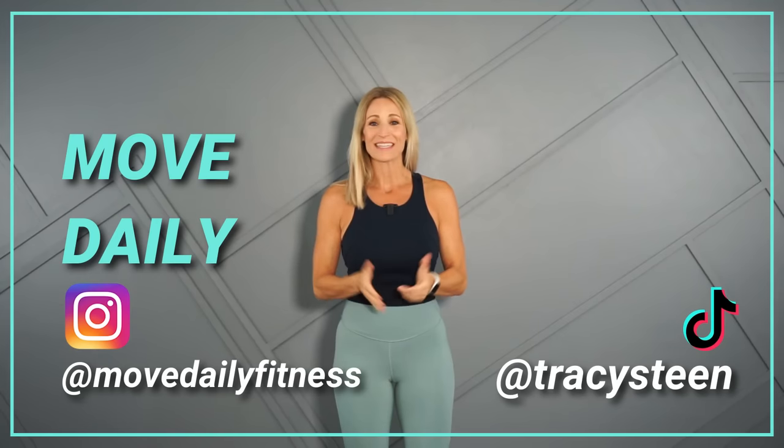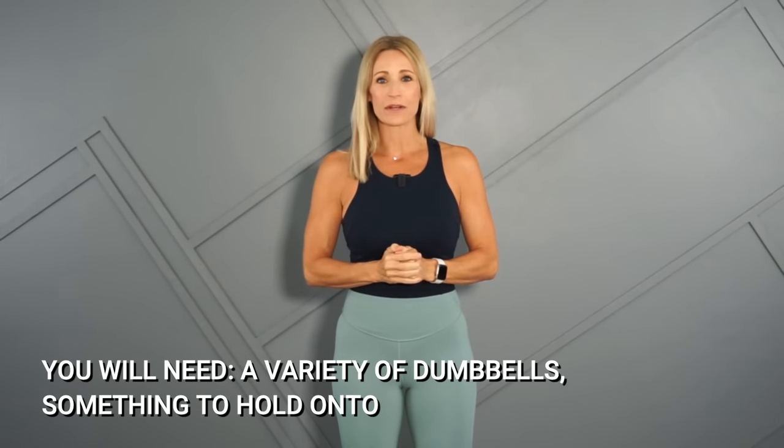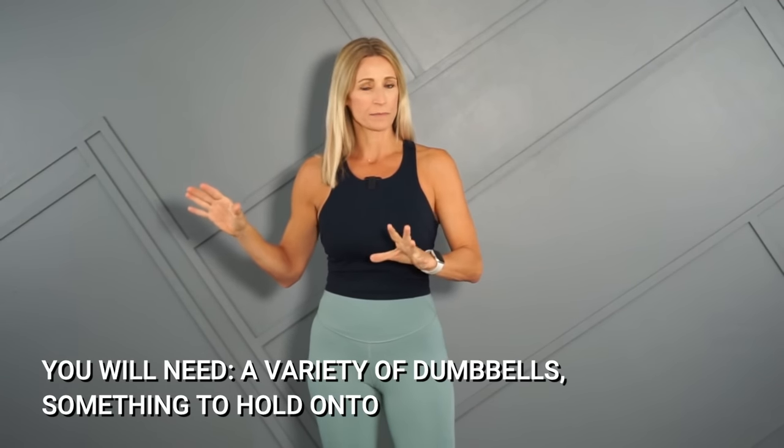I'm Tracy Steen. It's a Barre workout today, so it's a combination of barre exercises with cardio. We're gonna do a format of 45 seconds of work with 15 seconds in between. Repeat for 3 rounds, then move on to the next superset. You're gonna require a variety of dumbbells in the workout. I'm also gonna use the high back of my bench to hold on to for some support. You can use a chair, a wall, a bar, whatever you have available in your home. We'll start you with a warm up and end with a cool down.